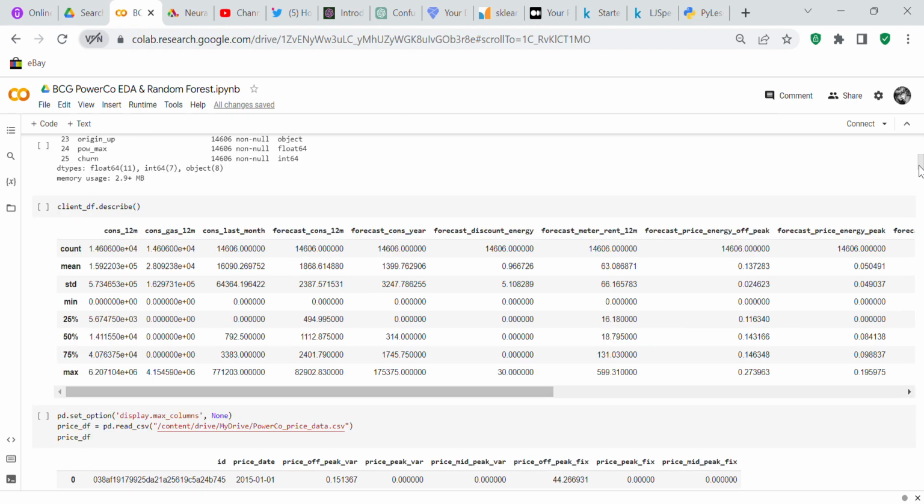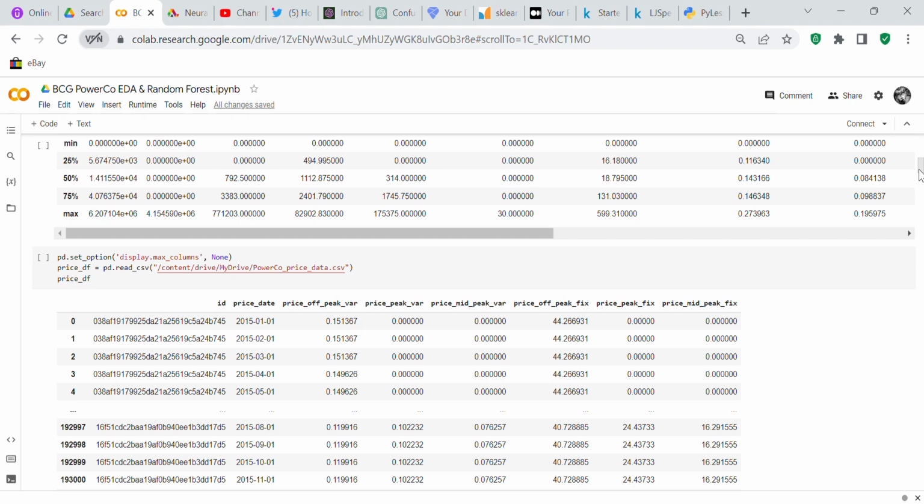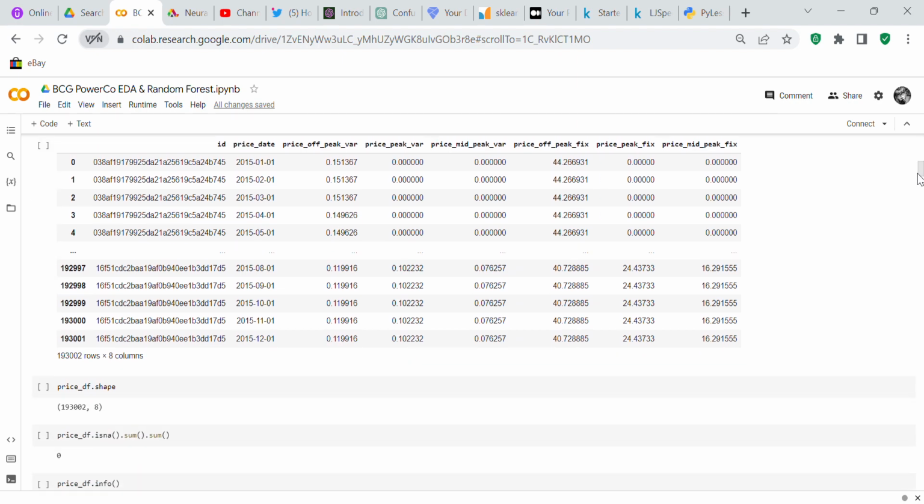Then we check the statistics of these columns using describe, which gives you the count, the mean, the standard deviation, min, 25%, 50%, 75%, and max. Now we're going to check the price data. We've got the price data here.